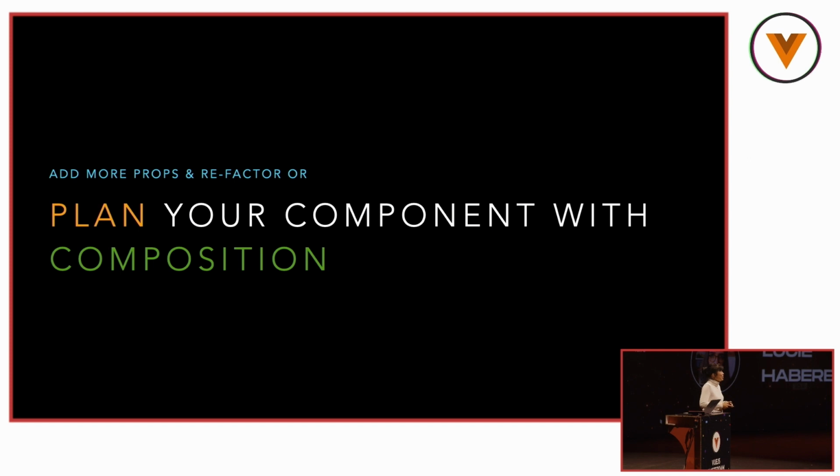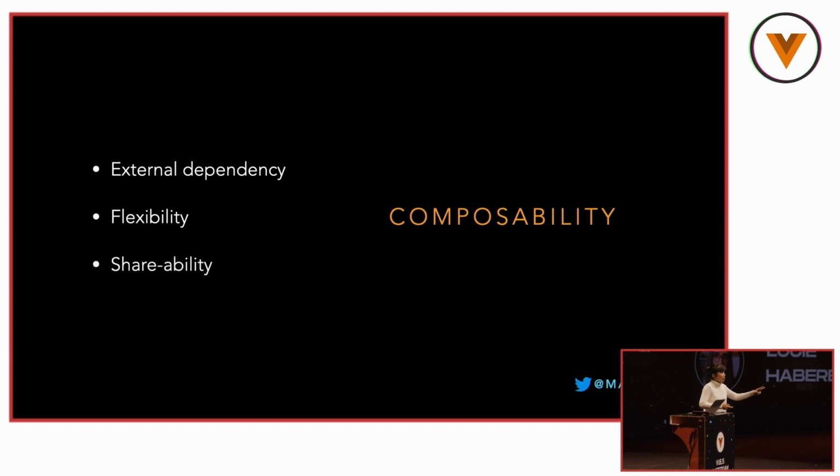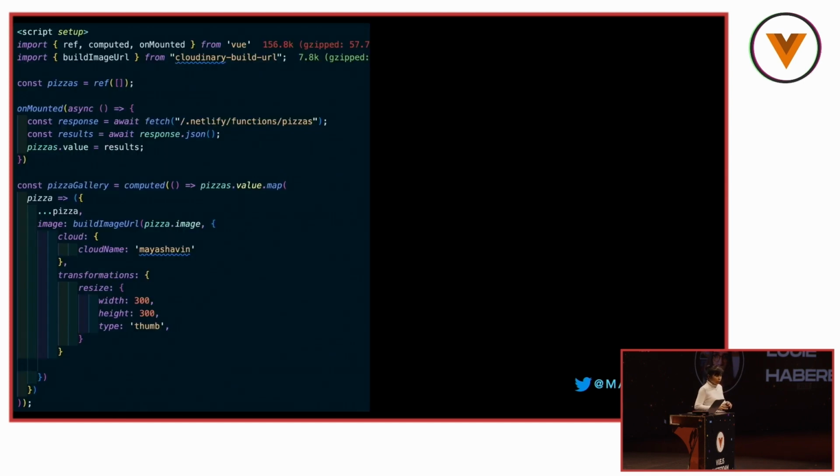Good. That means that you are doing your homework right and you all know what composition is. Not composition API, excuse me. That's two different concepts. Composability or composition has three characteristics to define it. The first is how much external dependency there is in this component. The second is the flexibility of the component in working with other components to create a new component. Finally, how you can share this component outside without relying on too much configuration for them to reuse it. So these three make up composability for a component module.